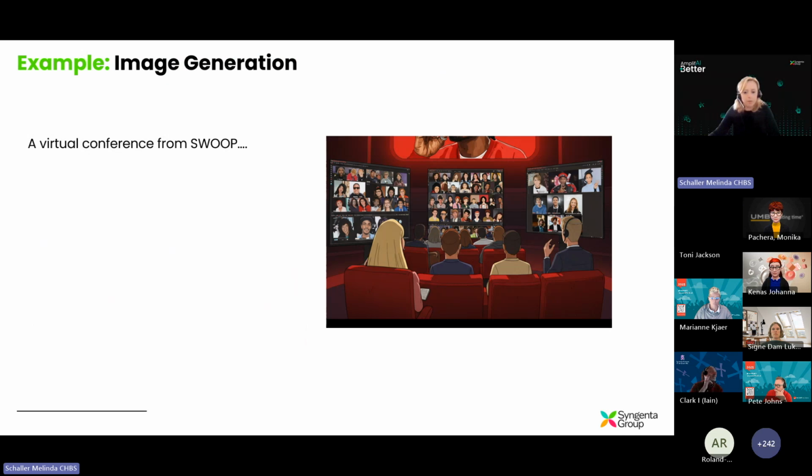But here's a quick example of an image I created for today. I asked it to create an image of the Swoop conference, so that's why everything is in red, and you can see these little virtual images. It's pretty good. Those images actually look like people. And when we first launched Swoop in Syngenta, probably about 8 or 9 years ago, we ran a campaign because we were saying that Swoop is going to look at the analytics. And so, not to scare people, we said it's Swoop, not Snoop, as in snooping on someone. I added that into this image, but the depiction of Swoop wasn't really appropriate for a business conference. But I think you can kind of get the idea a little bit there where the image is cut off.